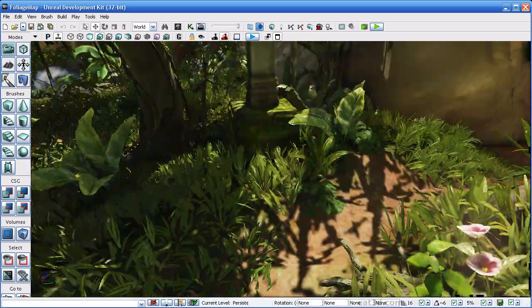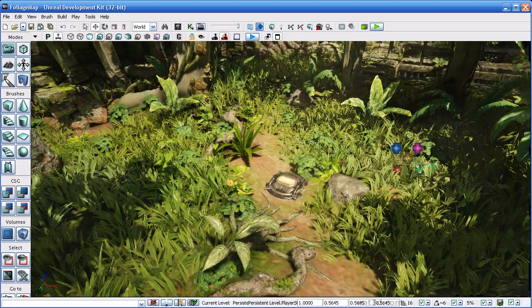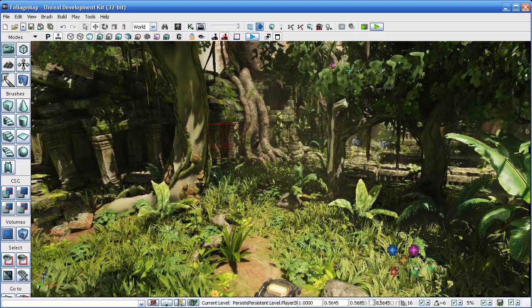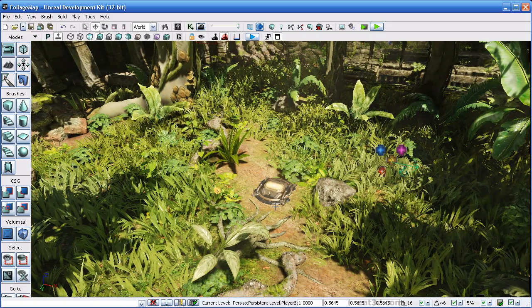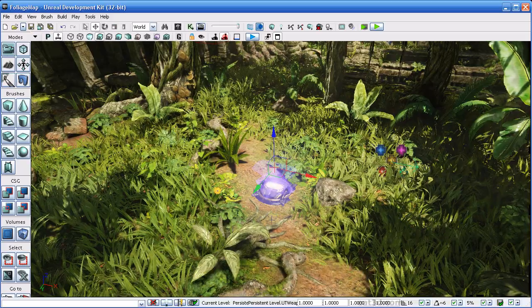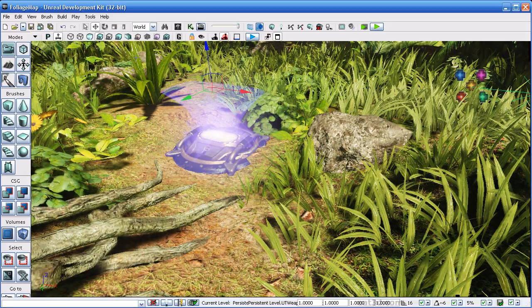What I've done is I've gone in here and updated the player start to be over on this side of the map. It was starting out through the structures there. So what I've done is move that player start, and then also added this object right here, which is just a UT weapon factory.